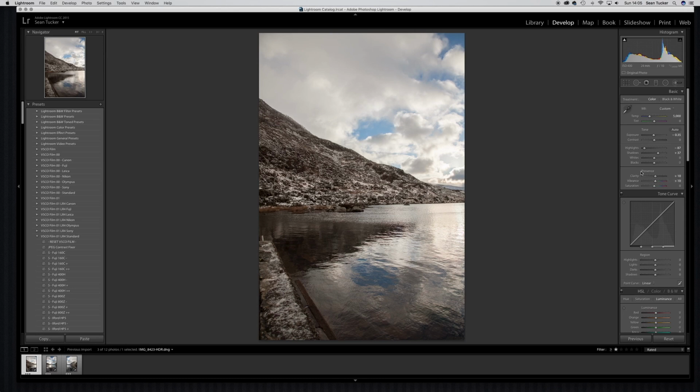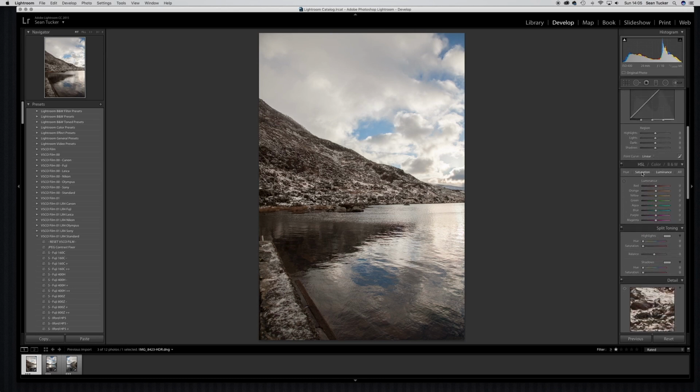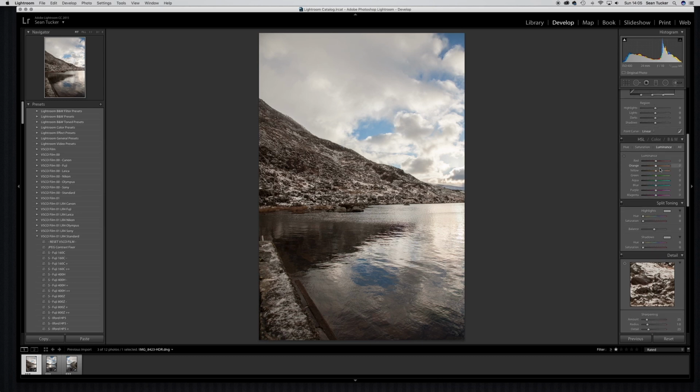When I'm editing in Lightroom, I'm not editing for the final image. I'm editing to get a good canvas for Photoshop, to be honest. So that's how I'm thinking about it. I want as much detail as possible so I can tweak it in Photoshop because I've got more control.